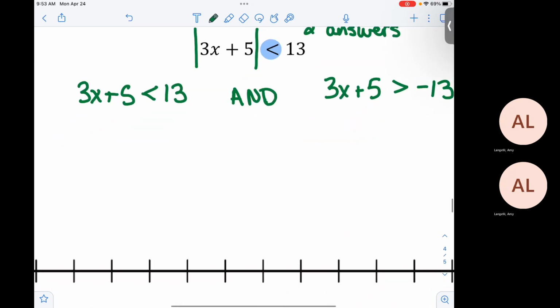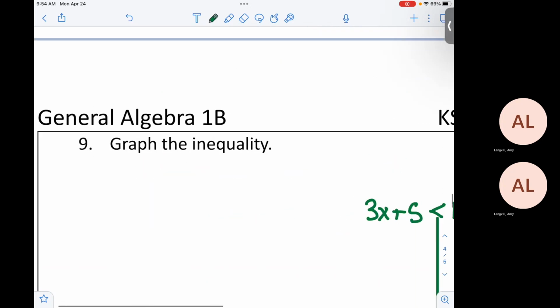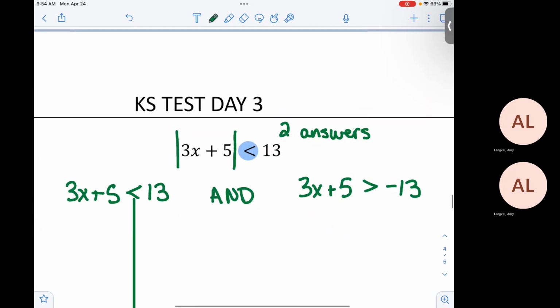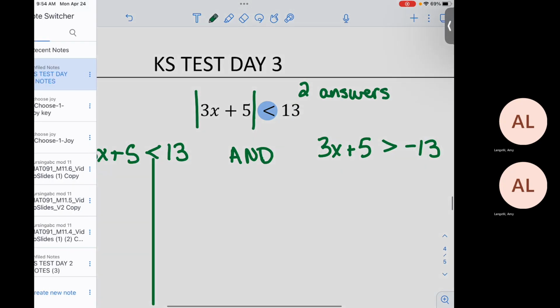Let's solve them. You guys are so good at solving these. I have no hesitation now. Ooh, Kayla, when they do this again on Wednesday, let's change that to be a negative inside our absolute value so they have to flip their sign because they'll divide by a negative. Does that make sense? So this is number 9. That won't be until Wednesday. It'll be Keystone day 5. Nope, that'll be day 5, sweetie. We'll work on that tomorrow.